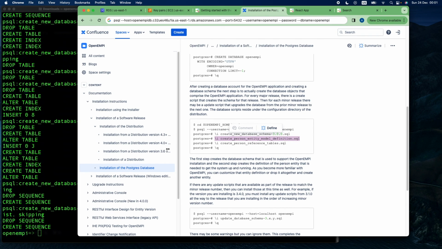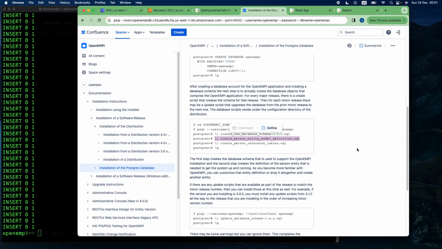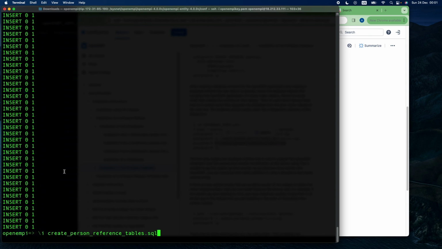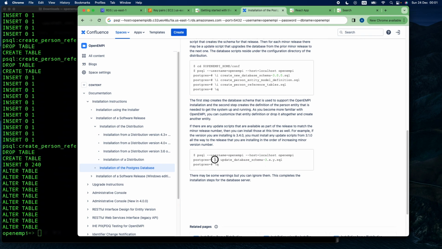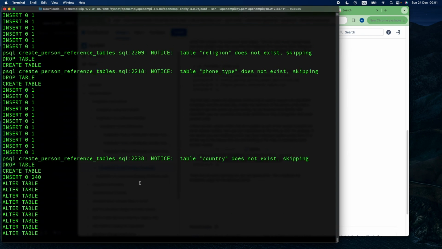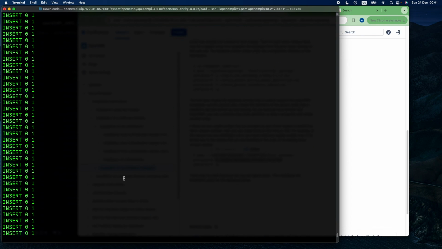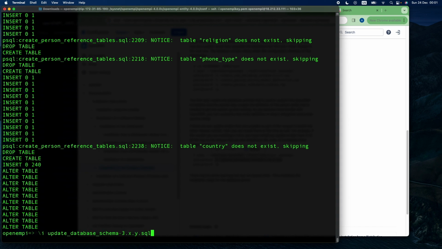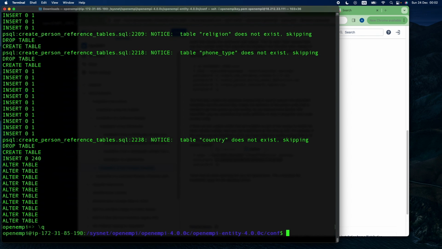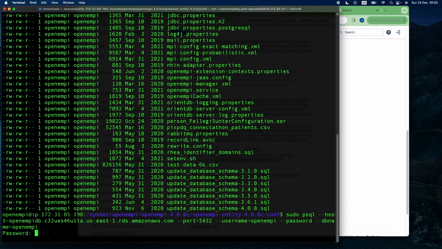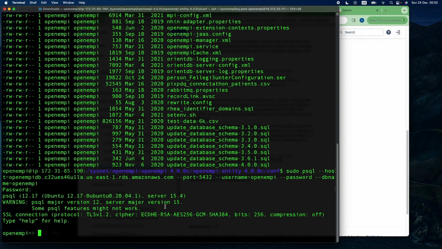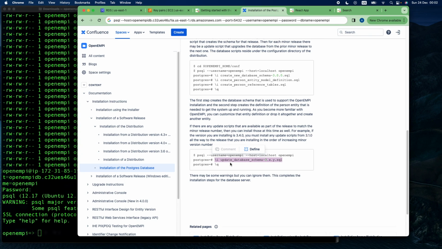Now I'll start issuing these commands. All this process we are going to automate very soon, don't worry. Fine. We need to run this command as well, so I just need to copy this. This is kind of very lengthy. ls -la. I'm going to log in again as OpenEMPI. Now we're going to start issuing these commands. You can just copy from here.